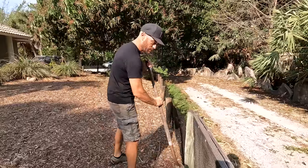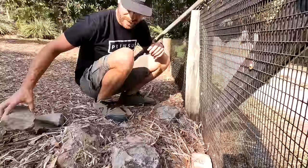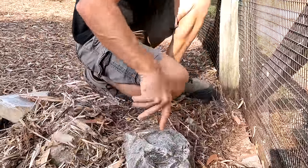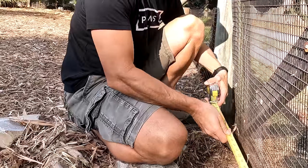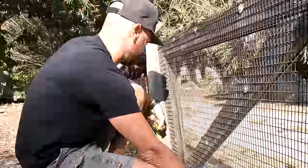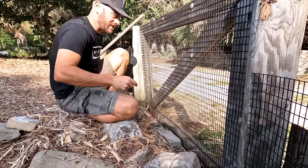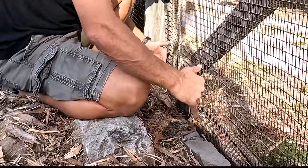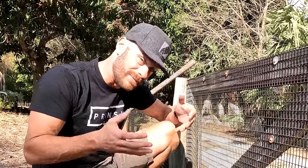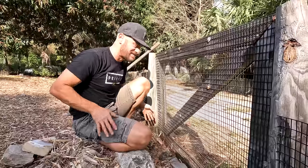What happens sometimes is soil and stuff will push against the bottom of it and create a gap. So what I want to do today is remove all these rocks. Since you've got a giant brain there, buddy, I'm thinking of possibly measuring this out. I'm going to toenail in a board and run it right there - about four foot and one quarter. I think we can wedge it in there after I dig everything out, then toenail some screws in, and that'll hold the dirt back. It'll also be an extra barrier in case we have some of these smaller turtles we're going to be putting in here - like the little Reeves turtles, the Japanese Reeves turtles. Then they can't sneak out.